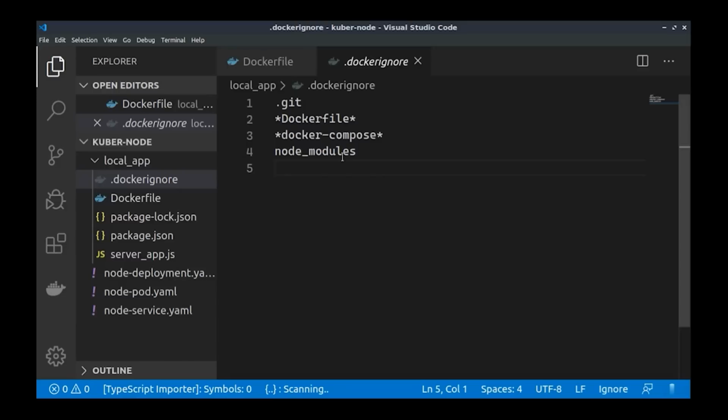Why is this important? Because afterwards, when we create the image, we would like this image to use its own node_modules to create this directory for itself, not to interfere with the node_modules which we have installed on this system locally. The same is true: we don't want to include those files inside of the newly created image. So now we'll go back to our terminal.